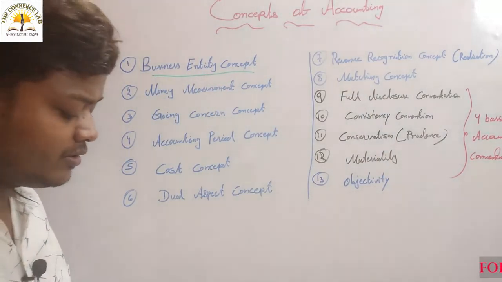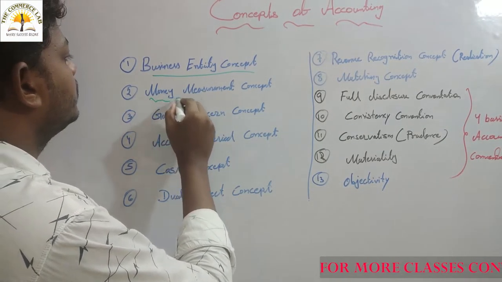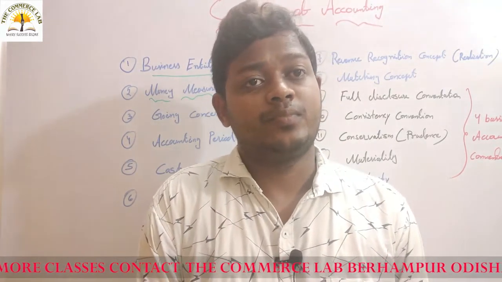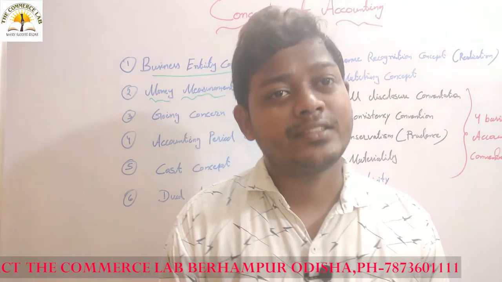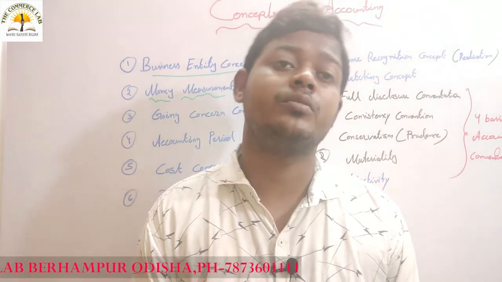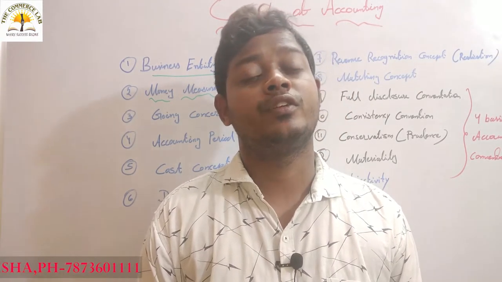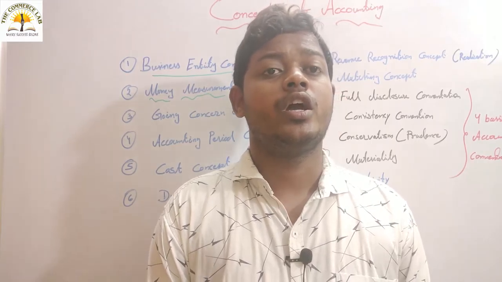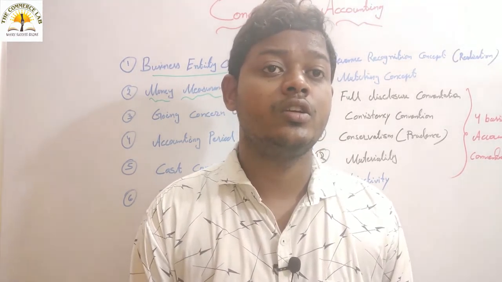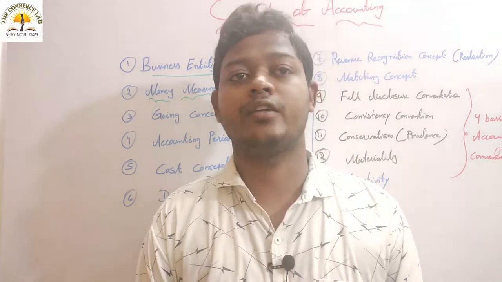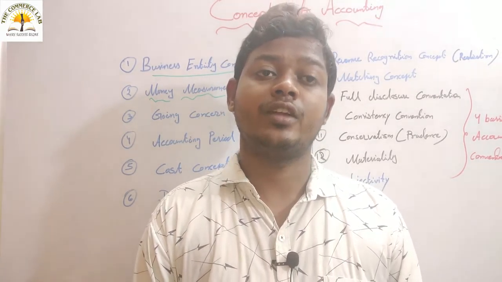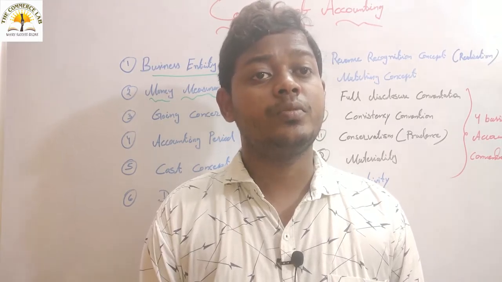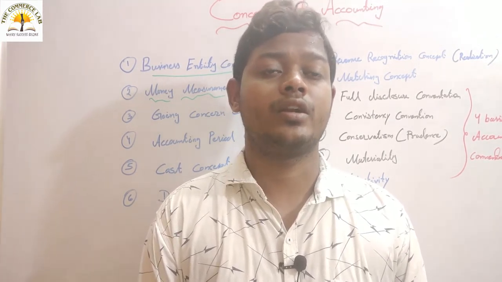Let's move forward to the second one — Money Measurement Concept. Why this thing was required? I explained in the first class that bar trade system, then accounting income, money, money's worth for the transaction — when money's worth is there, then there should be a transaction, and we call it a financial transaction. So whatever I explained, all are based on money measurement concept. Every transaction recorded in a business should not just be quantitative, should not just be qualitative — there should be some value for the transaction. If any transaction is obtained, there must be some monetary value for that transaction, and that should be monetary in nature. That is the transaction that needs to be recorded in the business.